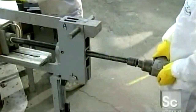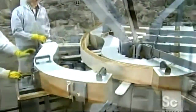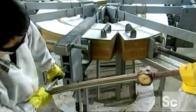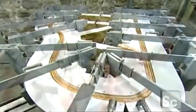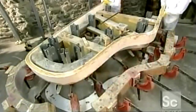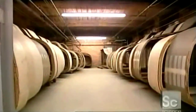An impact wrench powered by compressed air turns the clamp screws. The screws bend the wood into a piano rim form. They measure the pressure on the layers with a torque wrench. Steel arms reach across the wood, holding the shape while the glue dries. After 24 hours, workers loosen the machine's grip, and the rim now holds its contour.